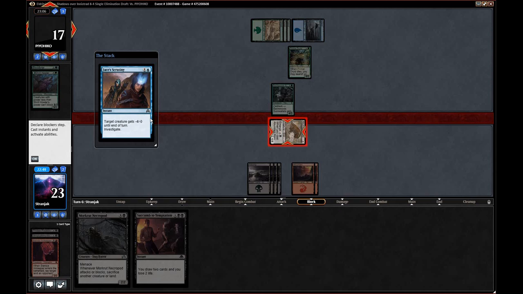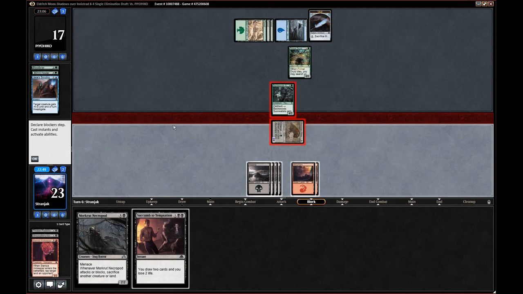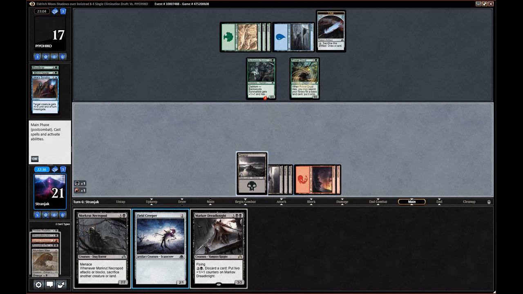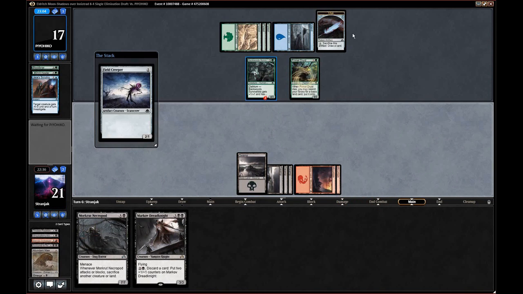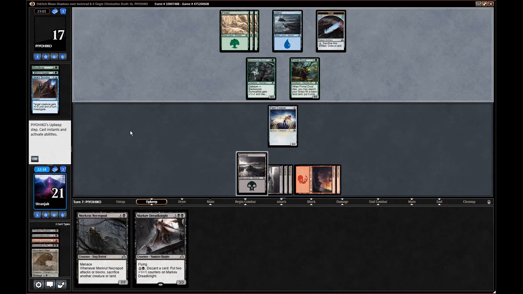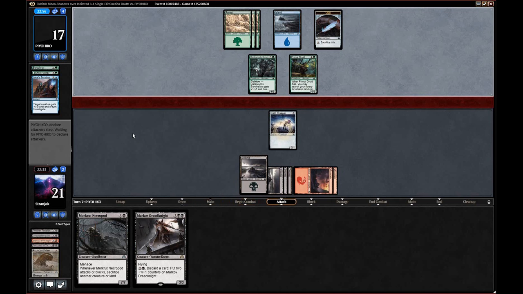Oh! Never mind. That blows. Let's see if we can fix this. We can't. Okay. Sad. But it happens. Still a 1/1, kind of. And we did get the drain off of this, so it's not that bad. But we now know to play around Jace's Scrutiny in future against this guy.